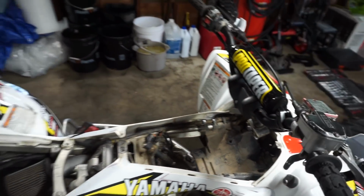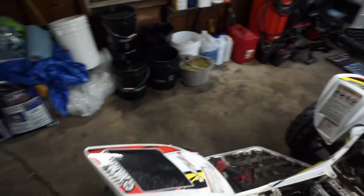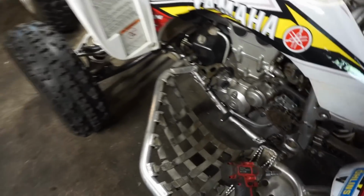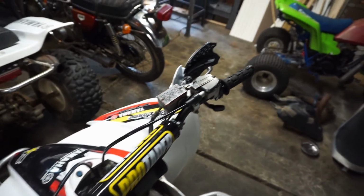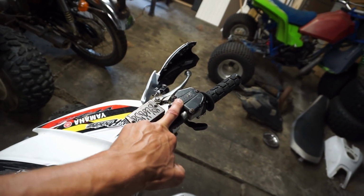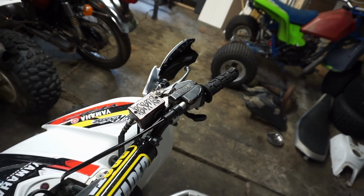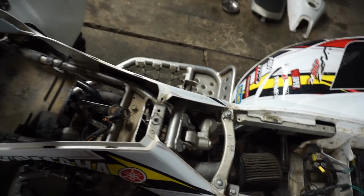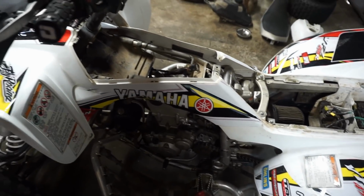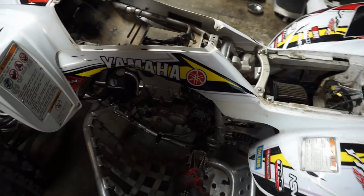So zero spark. All right, that's not good. I was thinking maybe oil got into the stator pickup area and it wasn't sparking. So I think we're gonna start with probably the switch up here, the throttle switch up here, and then go to the kill switch, and then go to the carburetor switches, and then test the ohm reading on the coil, and then do the stator.